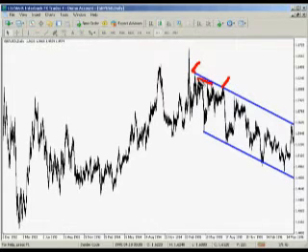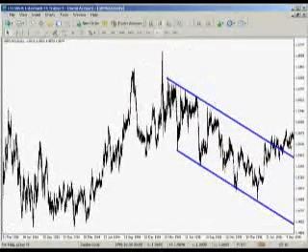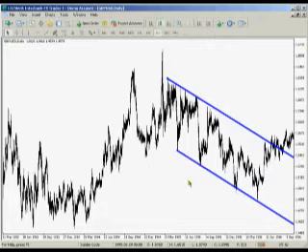And look at this. In between, of course, it hits that line, but it comes up close again. Let's see if we get any more. And then it breaks through. Okay, so that should get the basic concept. The angled line is on the top for resistance. The angled line is on the bottom for support.